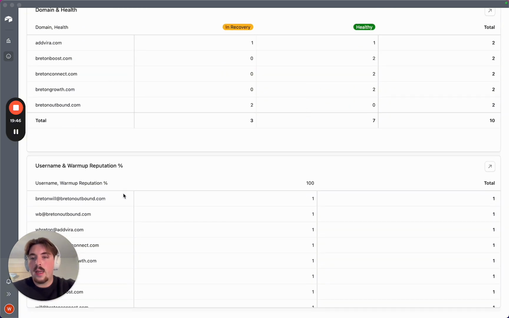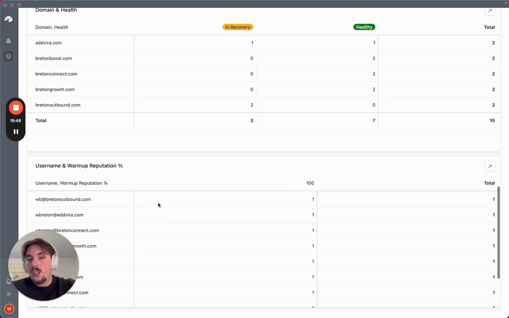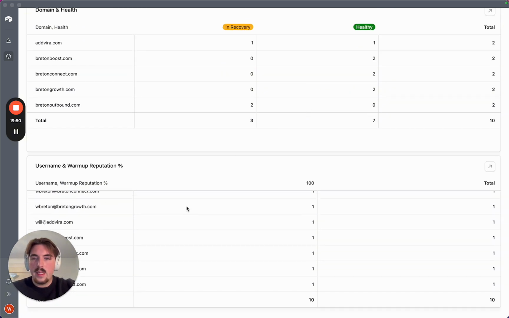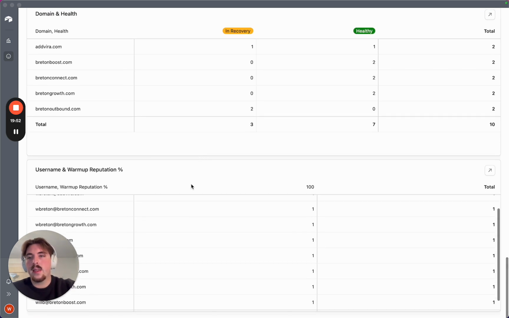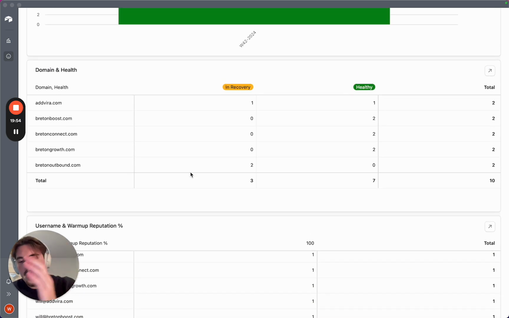And then as well, we track the actual warm-up reputation for the inboxes that were tested. So we're able to see that this domain is still having good warm-up deliverability, but they're not landing in the inboxes. If we start seeing that warm-up is performing poorly and landing in the inbox is performing poorly, we also delete the account and just create a new one.